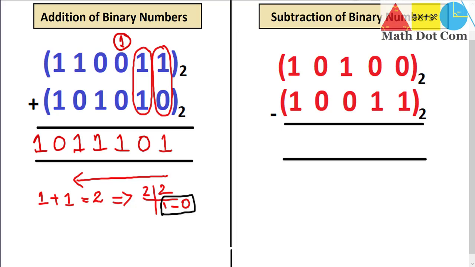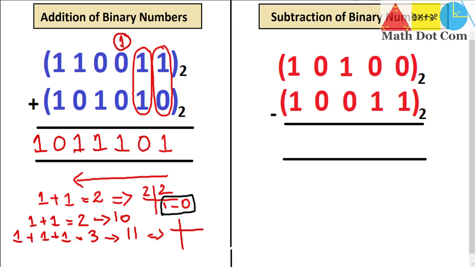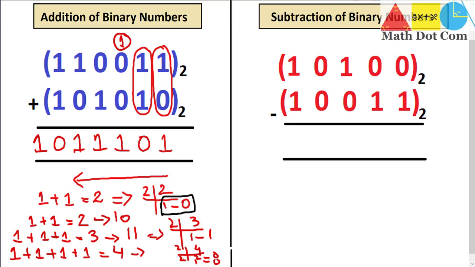This method works when results are up to 2. If we have 1 plus 1 plus 1 equals 3, the binary equivalent of 2 is 1 0, and the binary equivalent of 3 is 1 1 — divide 3 by 2: 2 ones are 2 remainder 1, so 3 in binary is 1 1. And if 1 plus 1 plus 1 plus 1 plus 1 equals 4, dividing 4 by 2 gives 1 0 0 — that's 3 digits.